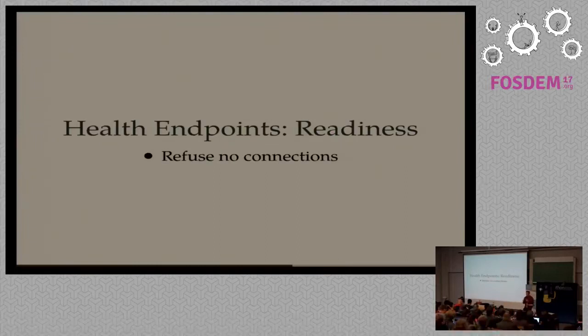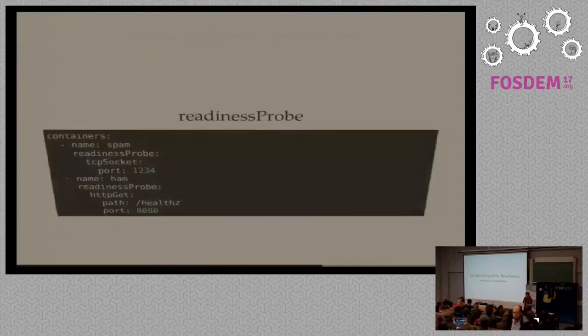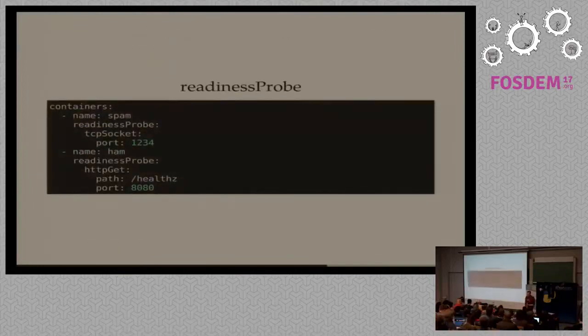So the idea here is that you tell Kubernetes to wait to add your pod to the service as one of the handlers of that service until you're actually ready to accept connections. And they do this with a readiness probe. There are various types of probes. Basically, the three types they support are a TCP socket, an HTTP request, and a command to execute inside your container itself. The last one is not always terribly useful, I find, but the first two are very useful.